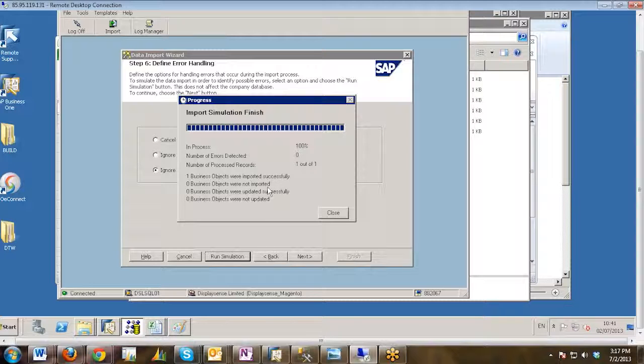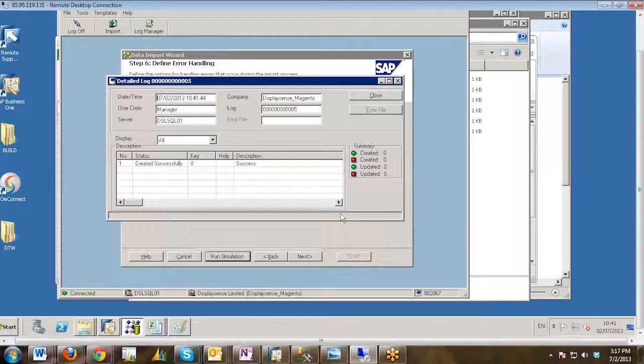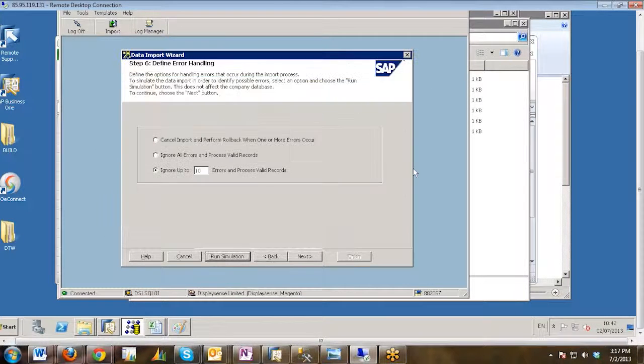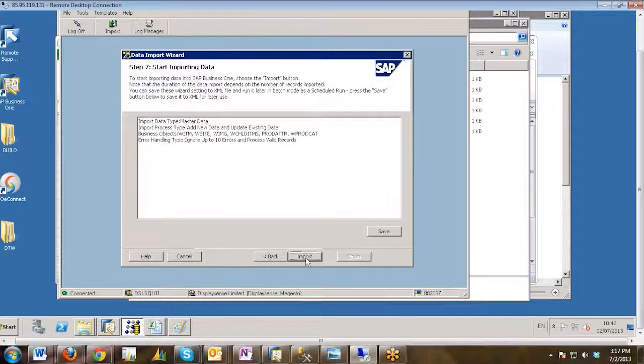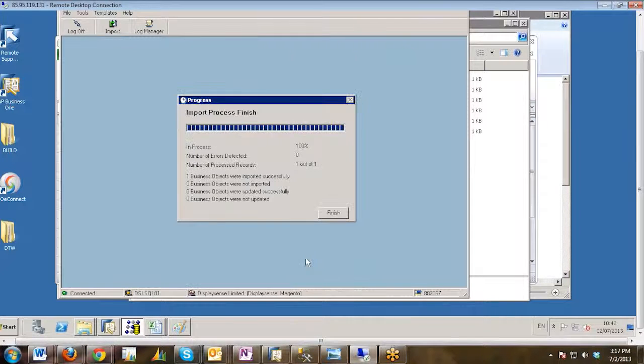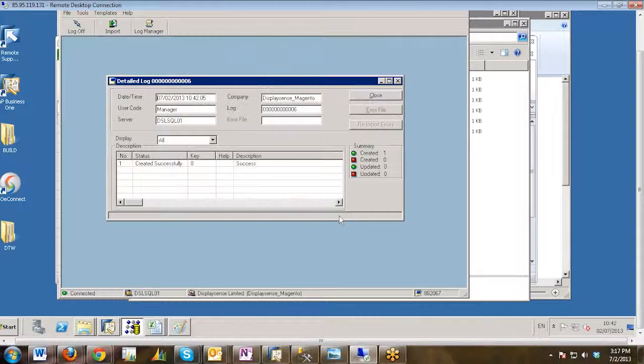And I think we will be successful with this. And you can see the one business object was imported successfully. This is the simulation result, so we can close it and we can proceed with running it. Okay, this one business object was imported successfully. We need to finish this.